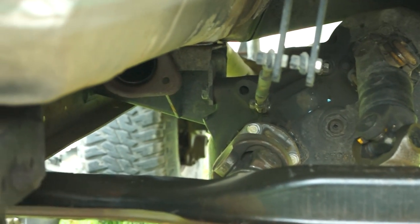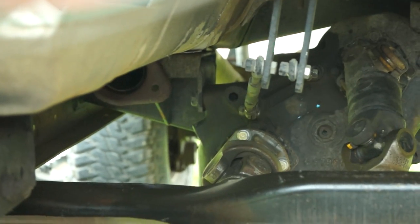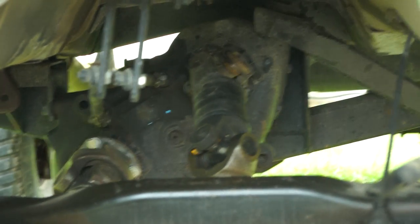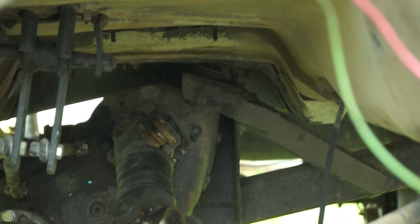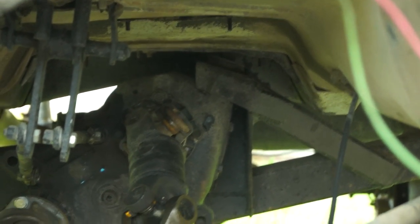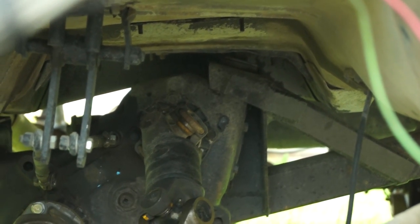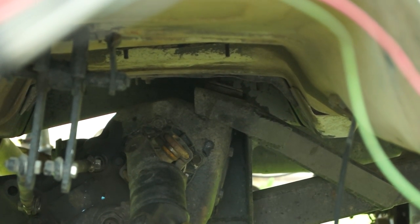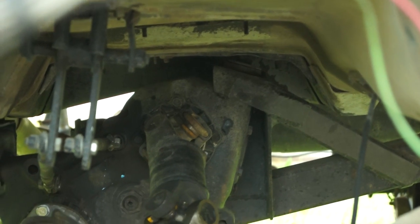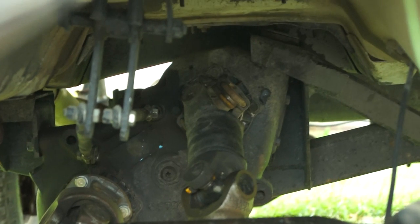And on the other side, it's the same thing. That piece right there on the inside, that's a factory Dodge piece. I don't like this at all though, because there's no room on the top of that. And those bolts are loaded in tension. What that means is if they're loose at all, they just want to unscrew the rest of the way and the transfer case will fall out. That is not cool. But I figured at the time, well, that's the way they did it, and I didn't think about it well enough, I guess, when I built it. It works fine, I just don't like it for the reasons that I can't access these bolts without picking the body up.